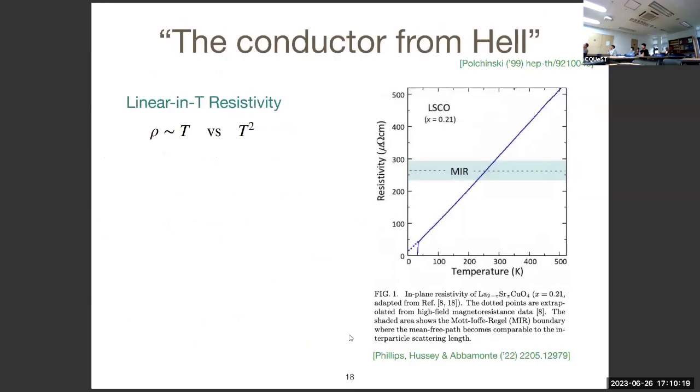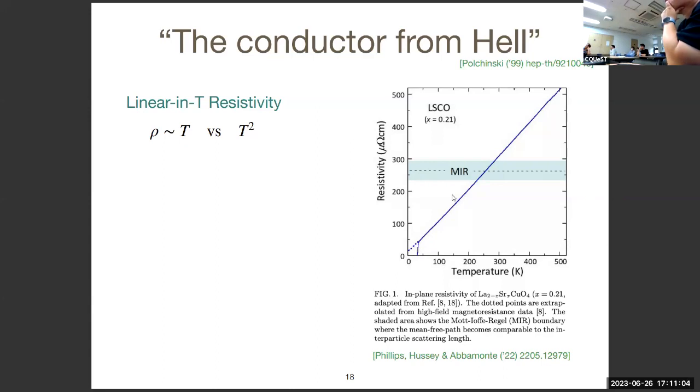But now let's talk about what strange metals look like. Any theory of strange metals will have to explain this stuff because this is just experimental. Linear resistivity is almost always the first thing that anyone talks about when they're talking about strange metals. So rho scales with temperature, not as temperature squared. Here's an example from actual data from an actual material, where we see there's a superconductivity transition, and then this thing is linear over an enormous range of temperatures, almost up to the point where this is going to melt.